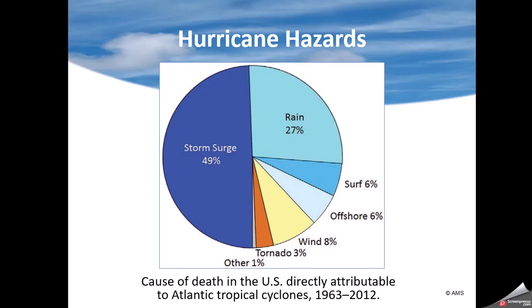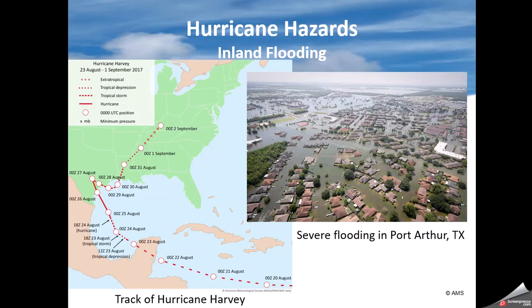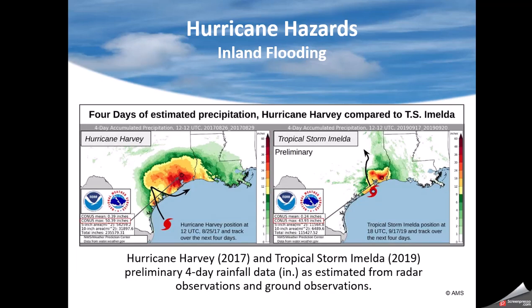One of the things, too, is most of the deaths from hurricanes occur from water, either from storm surge or rain. Over 75% of them are in that category. The other causes are much less significant. Even though they can have deaths, it's the water that's the most dangerous. And here you can see water inland, flooding in Port Arthur, Texas, with rain from it. Tremendous rain from Harvey, Amelia. Over 30 some inches, over 50 some inches actually, are the maximum areas here, right along the Houston area. So that area just got clobbered with rain.